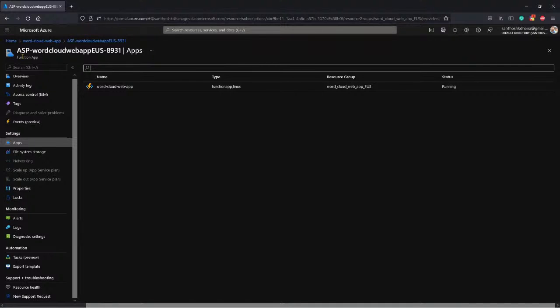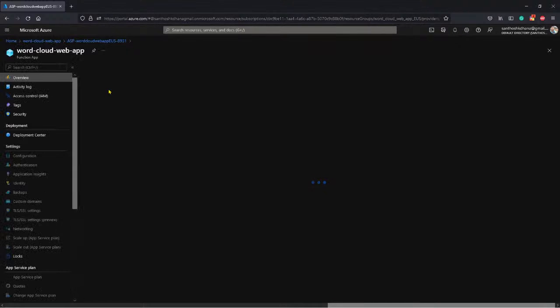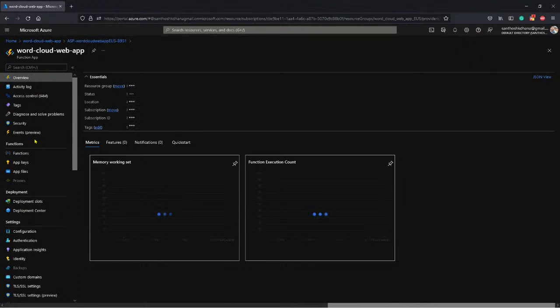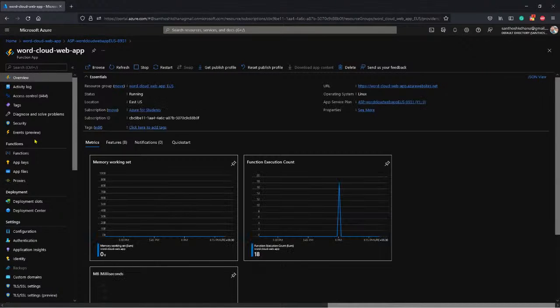So underneath the hood, an Azure function runs on top of app service. So that is how they have built it. It is just the benefit of using the same servers and the same configuration. They don't have to build the entire stuff from the ground up. So that is something they have used.